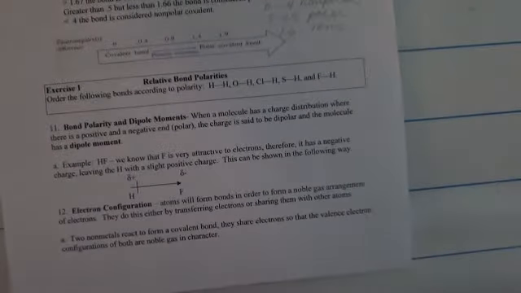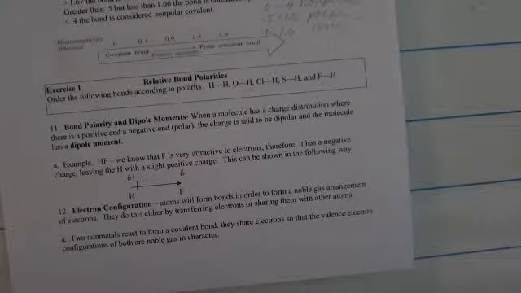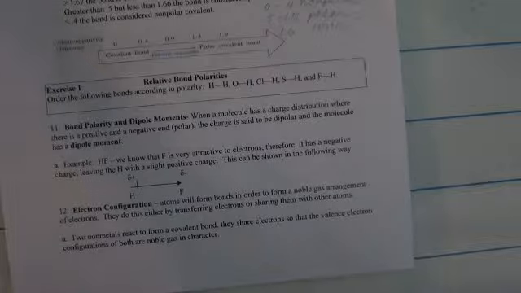Okay, remember that electron configuration is based on atoms attempting to get into a stable configuration. The stable configuration for any atom, the most stable configuration, is the noble gas arrangement. They are either going to transfer electrons or share them with other atoms. Two nonmetals will react to form a covalent bond. They share their valence electrons so that both of them are noble gas in character.